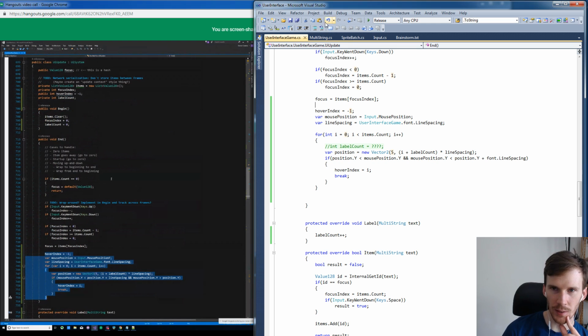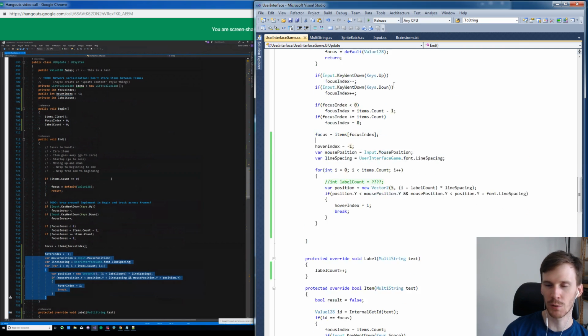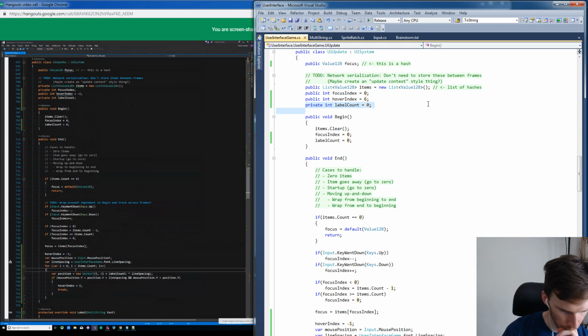Let me put it to you that over here label count should be 1, and then we skip over this blank line. So over here label count should be 2, and then we skip over this blank line, and then over here label count should be 3. So the label count for each item is different. Yeah, so we have multiple label counts, not just this one here. I didn't want to do something like a dictionary, but we do have an index. Like, at each I the label count is potentially a different number. Yeah. Well, we could store that.